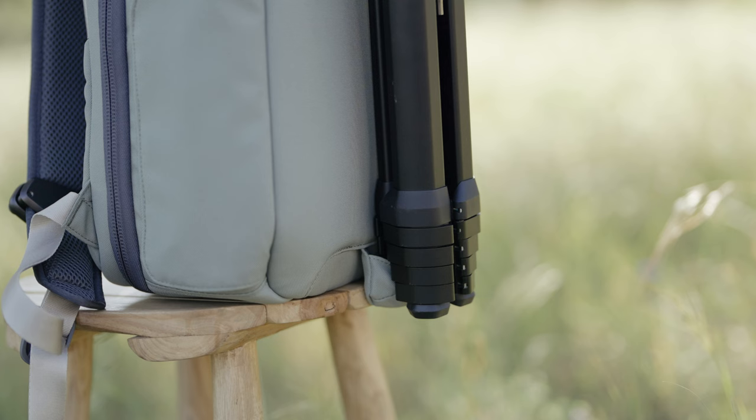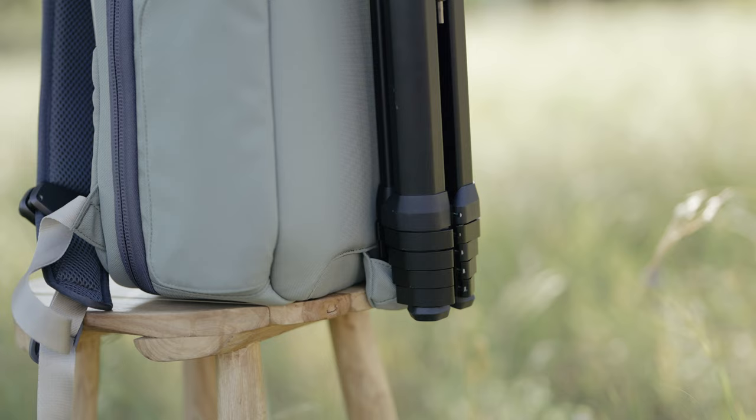And I think one of the best features about this bag, in conjunction with these outside accessory loops, is actually going to be right here at the bottom of the bag, and this is a tripod foot. What that does is hold the base of your tripod here, and you can bungee tie it up here, and it essentially allows you to hold your tripod on the outside of the camera bag whilst keeping your water bottle pocket free for your actual water bottle instead of it pulling double duty. And that has been really valuable for me because it allows me to use the limited amount of space in this bag more efficiently.